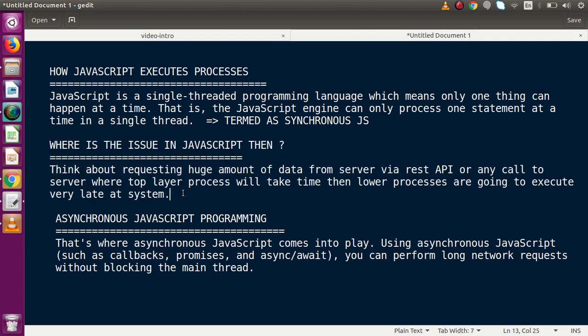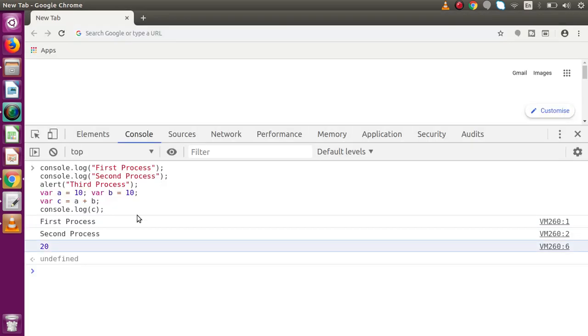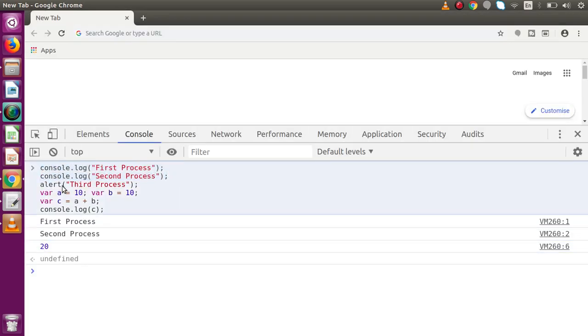These lines mean that suppose inside this console.log, the first two statements are the same. Inside the third statement, let's say we have an Ajax call. Inside that Ajax call, we are requesting the server to select all the data from our table, and let's say it is selecting 10,000 records from the table.